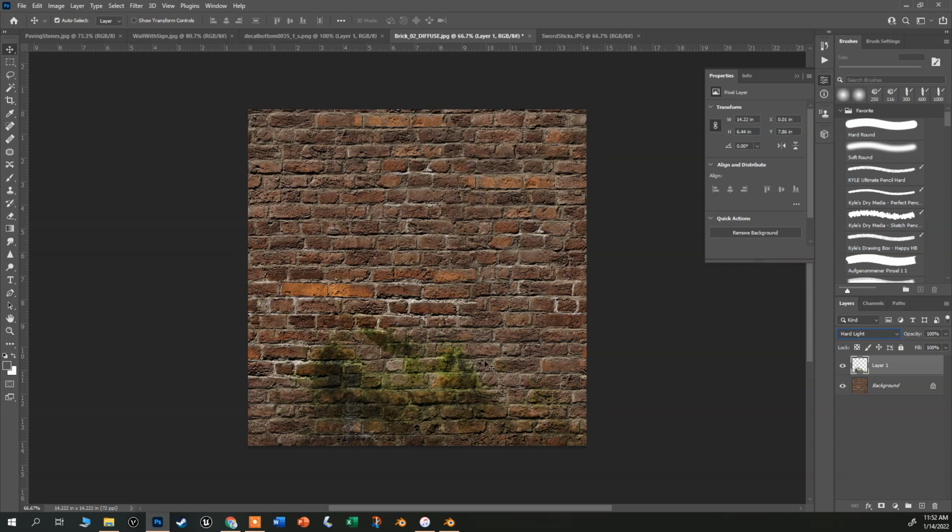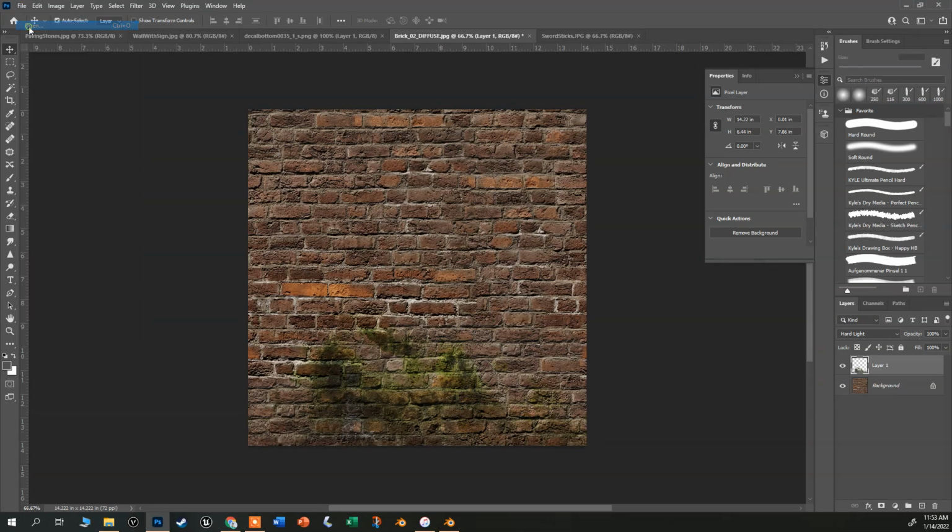Also, you can say, I like that look, but it's still a little too heavy. Well, you have this little opacity slider over here. You can bring that down to where we can barely see it. I'm going to push that up a little bit. You can just slide this around until it looks okay. I think it looks okay at 100%, so I'm going to leave it there, but you have the ability to control it even further down over here.